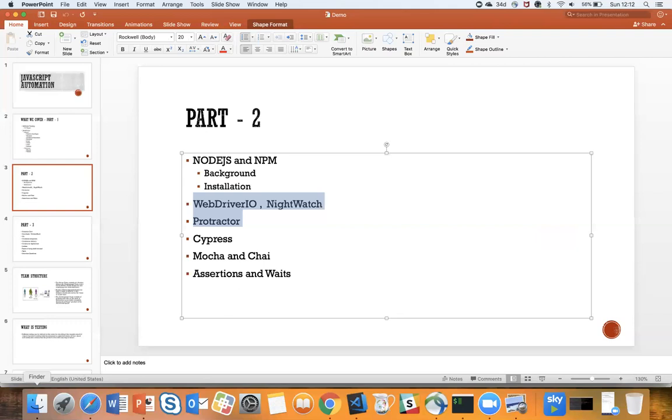Or if you already have a framework set up in your company or team, it gives you an opportunity to clone the repositories and start trying to understand it from scratch. That's option two.